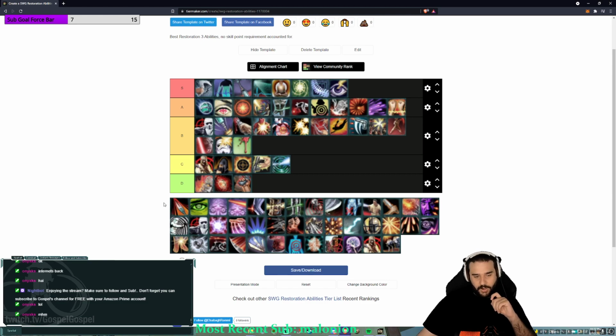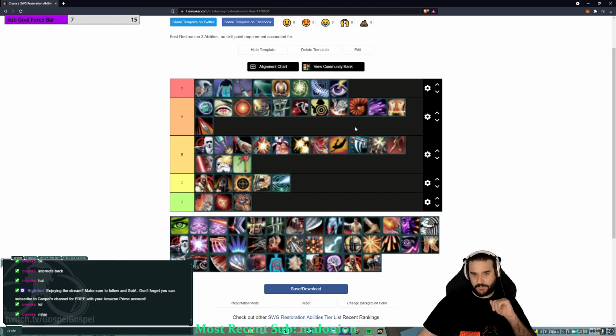Impale. Impale is one of the hardest hitting melee abilities. It's kind of like Torso Shot. I don't know if it's got the same modifier as Torso Shot, but it's still a really high damage ability. It's really good. I'm going to throw it in A tier. It definitely does good damage.